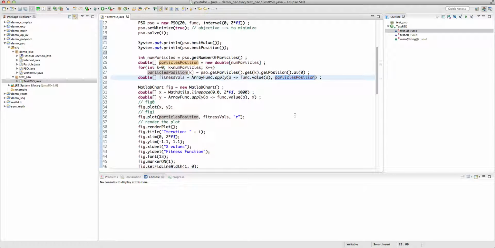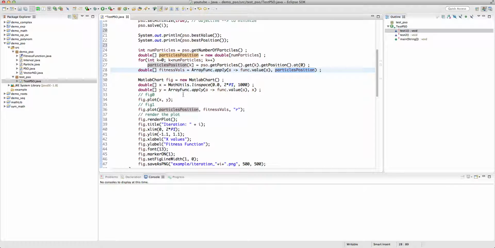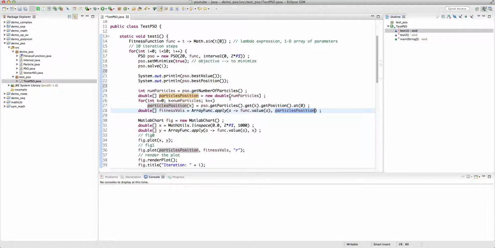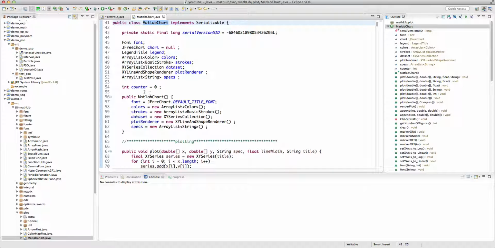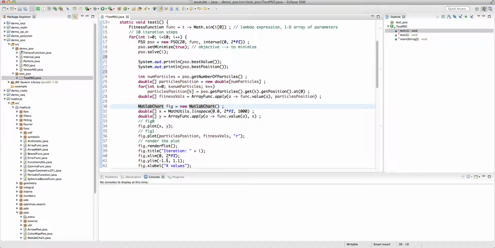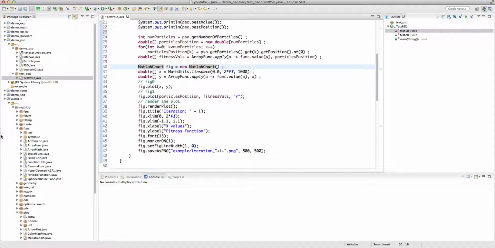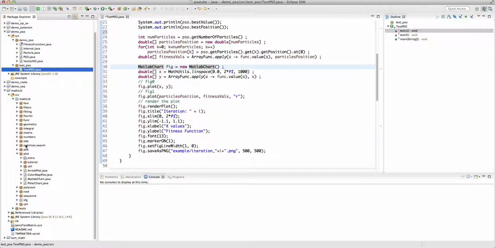All right, and then what I'm going to do here, I'm going to create a MATLAB chart, a figure, and again the MATLAB chart class is a wrapper that I wrote for JFreeChart. If you are not familiar with the JFreeChart, we will have tutorials on JFreeChart in the future, so you can watch them.